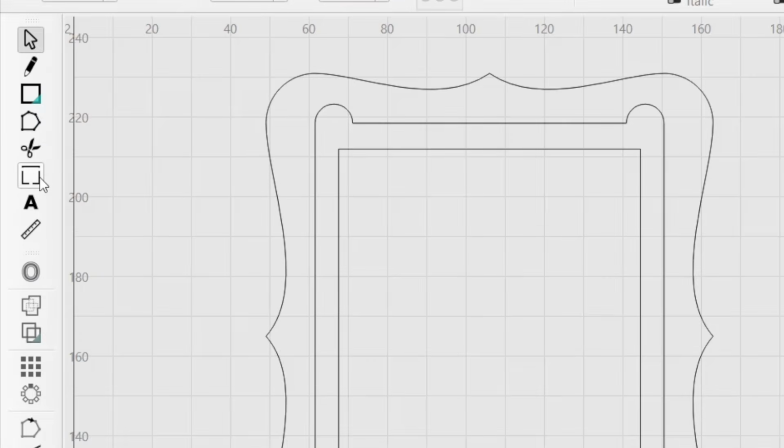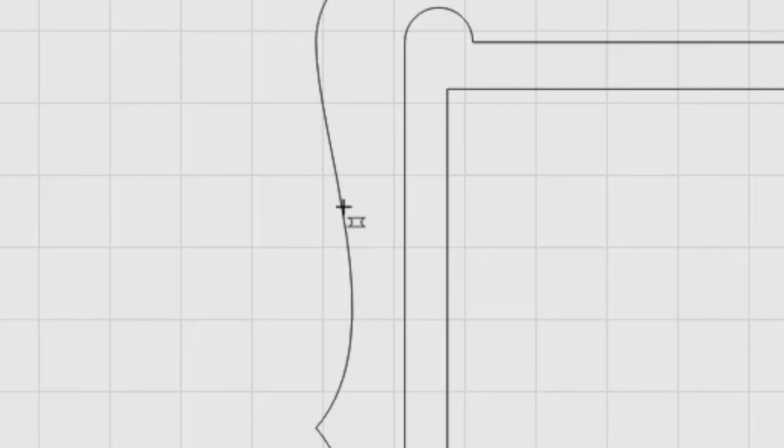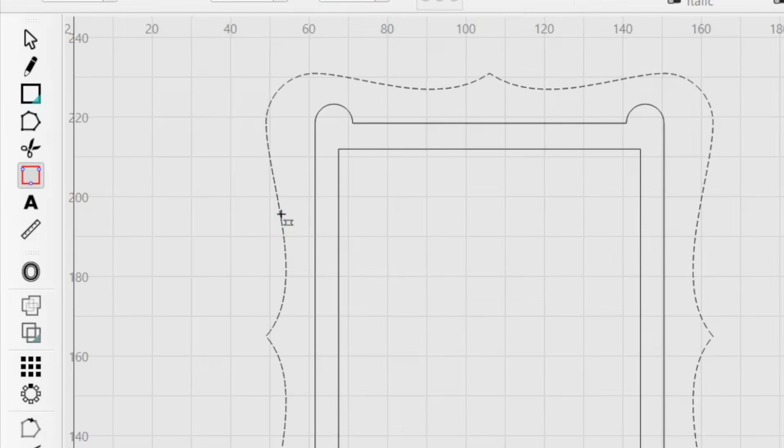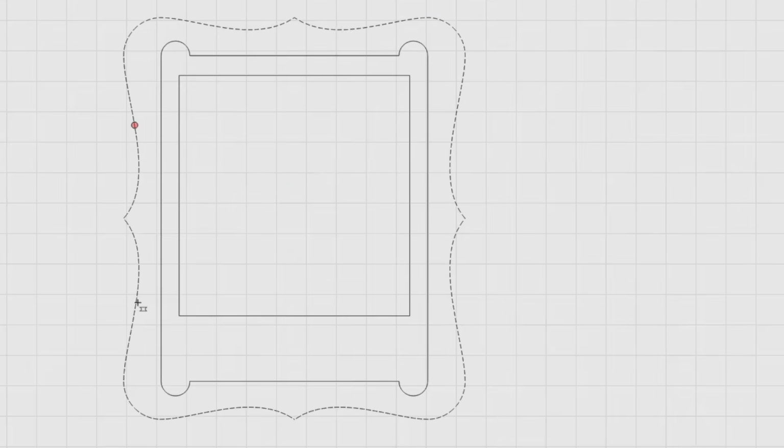To manually add tabs, click on the Tabs button in the Tools toolbar. Then hover over any shape in your workspace. When you do, the cursor changes to display the Insert Tab icon, indicating you are over a valid object. Click to insert a tab at that location. A red dot will appear on the shape, indicating the tab has been successfully placed. Move to a different location and click to place another tab, and repeat this process as many times as you'd like until you are happy with the location and number of tabs on the object.